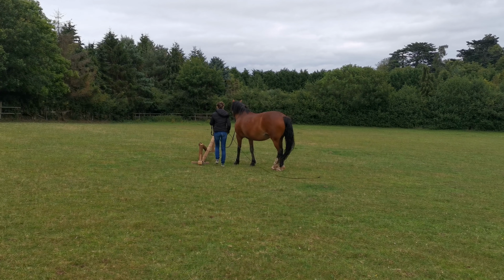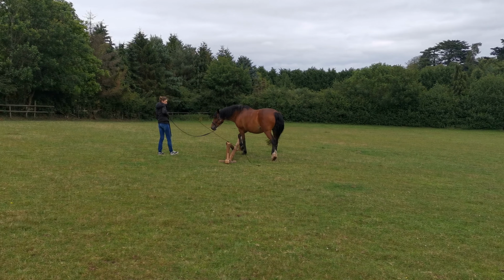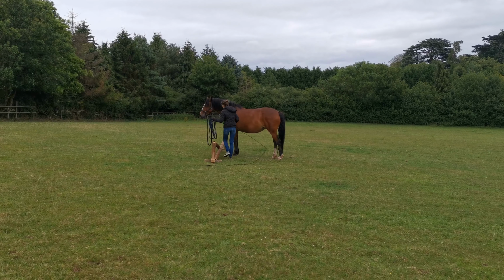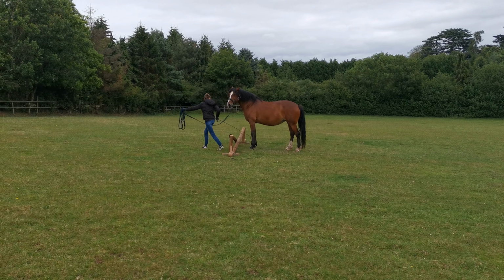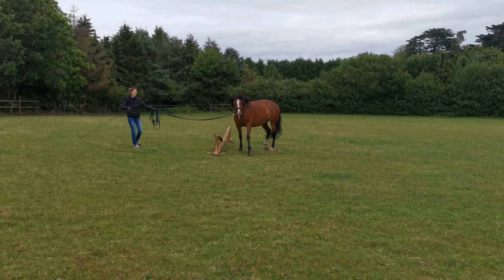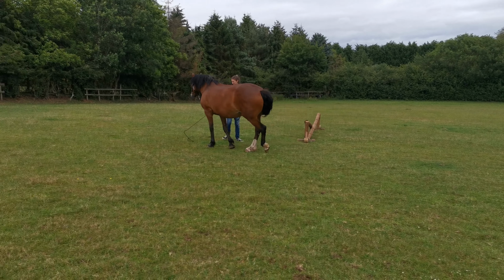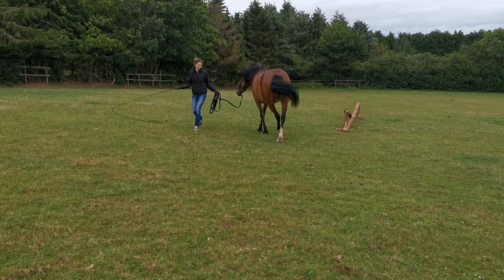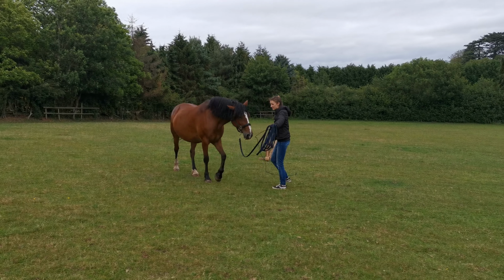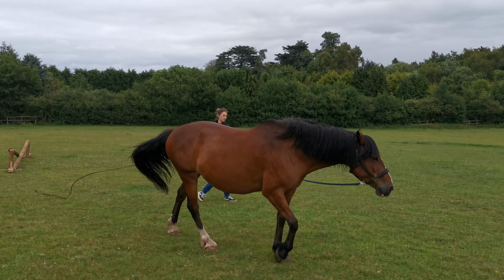But now you can see I gave her praise, mostly because she didn't react horrifically, and then I tried to walk with her. And what's interesting is that she picked up a foot as though she could cross it, but then it's almost like it was just too high, which is ridiculous. As you can see, it's not a big jump at all. We say, okay, so it is a mental barrier, and that's what we're working with. That's why she's reacting so much. But the only way to build up her confidence is to keep doing it and keep practicing bit by bit.